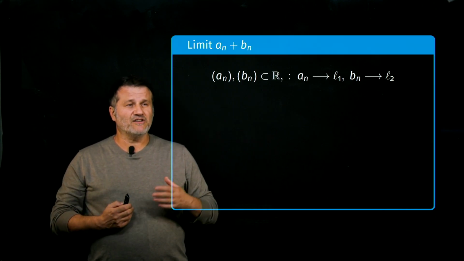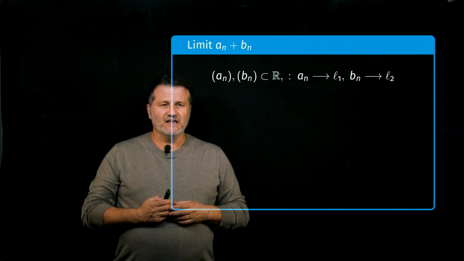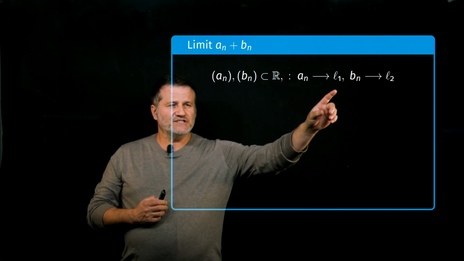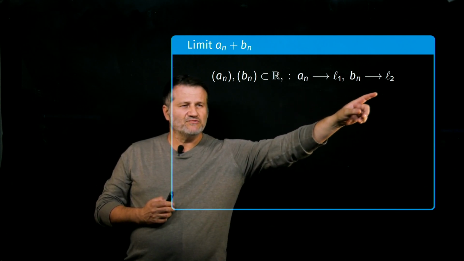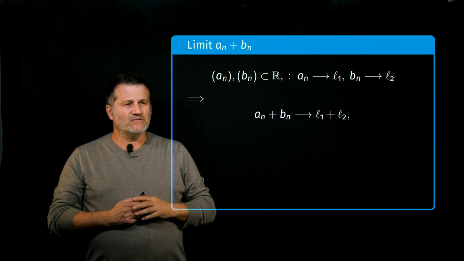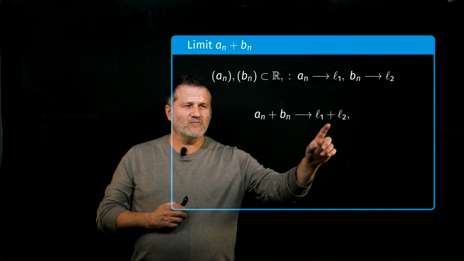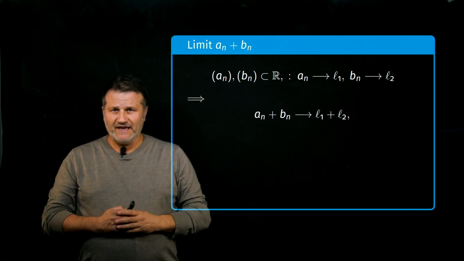We will use very basic techniques, specifically avoiding the use of differential calculus tools, which can be very helpful in handling these situations. For example, let's start with the rules for calculating the limit of the sum of two sequences. So suppose we have two sequences, a_n and b_n, of real numbers, a_n going to some limit L1 and b_n going to a limit L2. Now, the limit of the sum, a_n plus b_n, is the sum of the limits L1 plus L2 in the following cases.